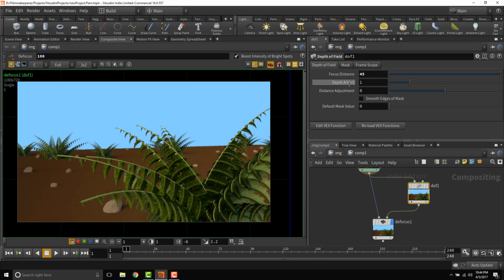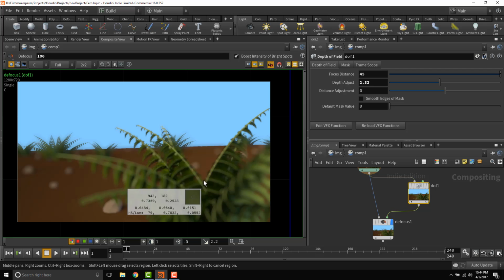But if we want an even stronger effect, we can go here in the depth of field, and in the depth adjust, we can actually adjust this value, and as we do so, you can see that things are starting to get in and out of focus as well.